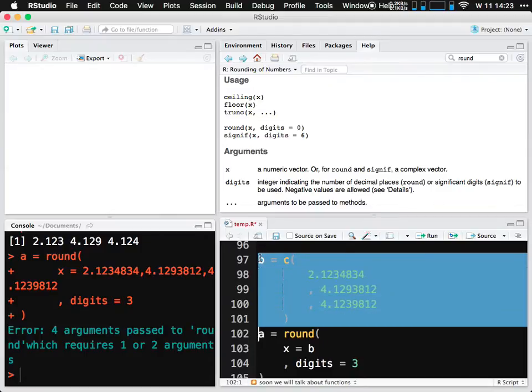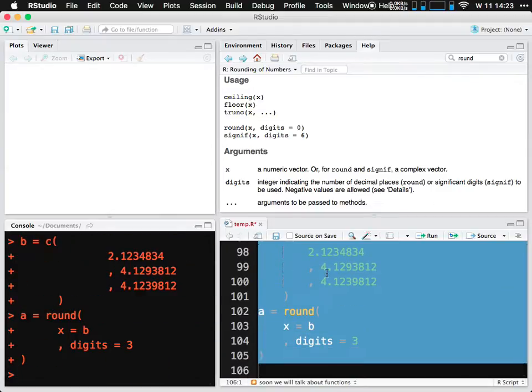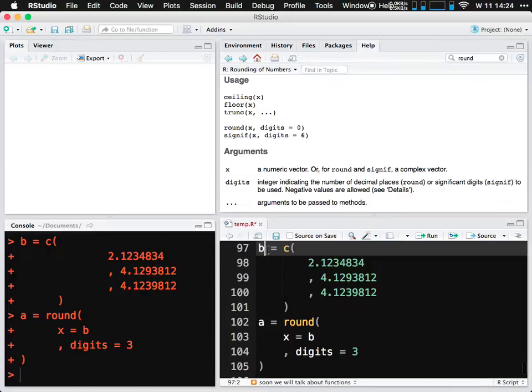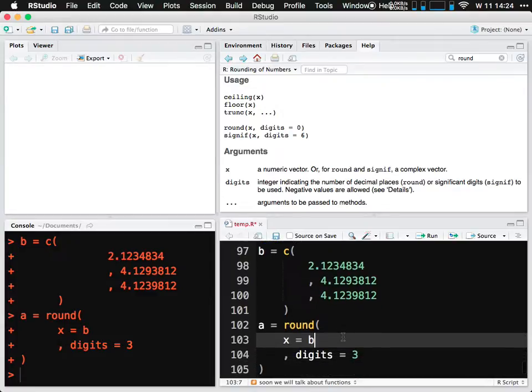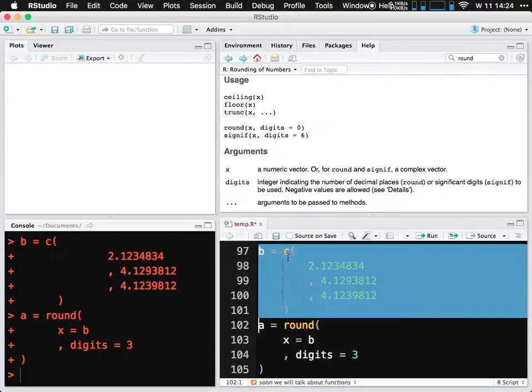That's the same thing. A little bit more verbose. It does require me to think to create a name for this temporary object. Down the road, we'll see a trick to not need to create this temporary thing b to then use round.